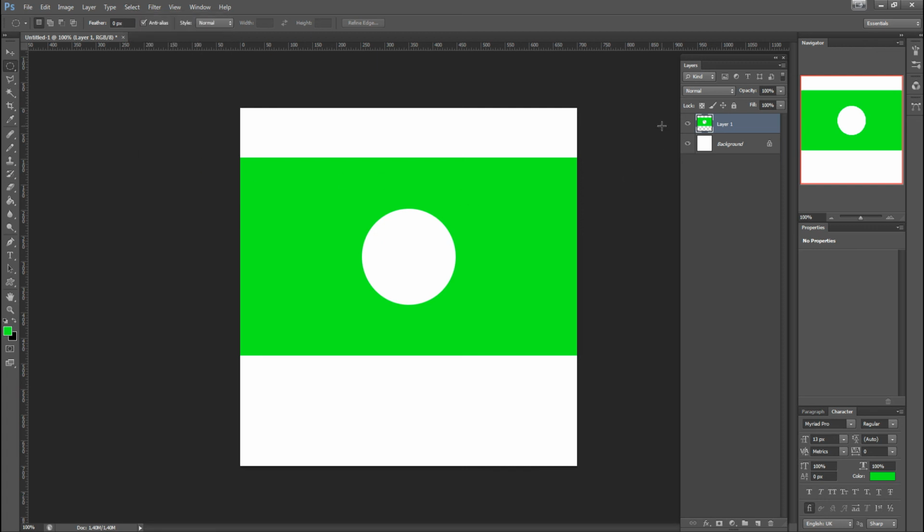Oh, one more thing that I forgot to cover. Let's go back. And let's make a new square selection. So just drag a square somewhere inside of here, and let's say you want to remove the green background everywhere but inside of this circle.